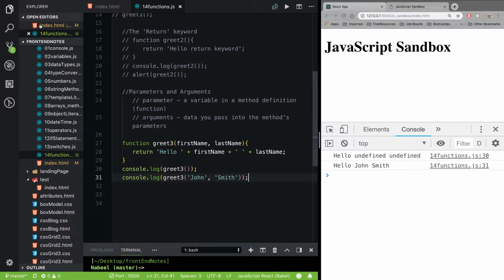Okay, so again, these right here are parameters, and these are arguments. These are what you add when you're calling the function, just so we can get a proper return, as it was intended.